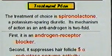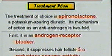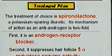So what we want to do is to use a medication which will suppress 5-alpha reductase. Spironolactone will do that. Now, it's a potassium-sparing diuretic, but its side effect is to suppress. And it can do that as an androgen receptor blocker, but also a 5-alpha reductase enzyme reducer. Now, there are 5-alpha reductase enzyme inhibitors which are available. What are they called? Finasteride, Propecia. The problem there is, what if she is pregnant and you expose the fetus? And so that's why they don't like to use that in women, although it should work very well.